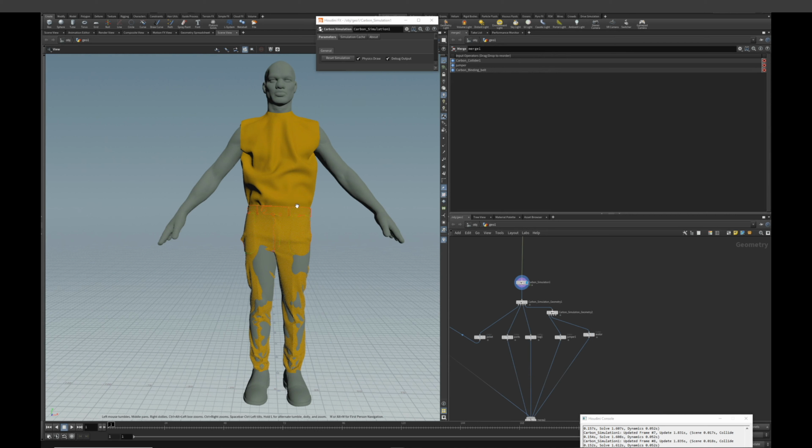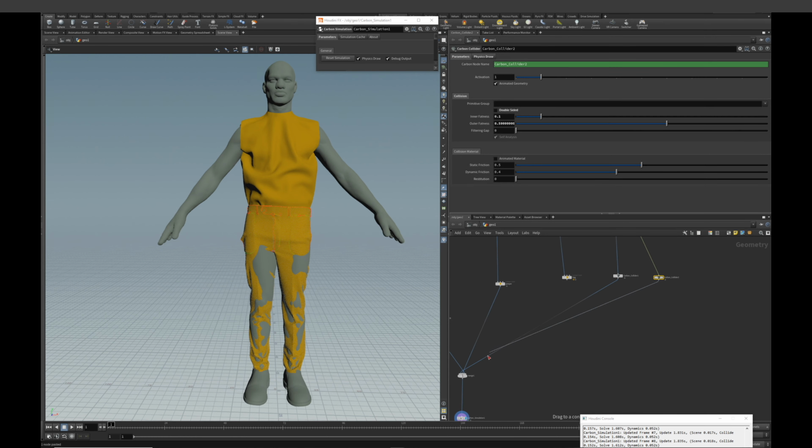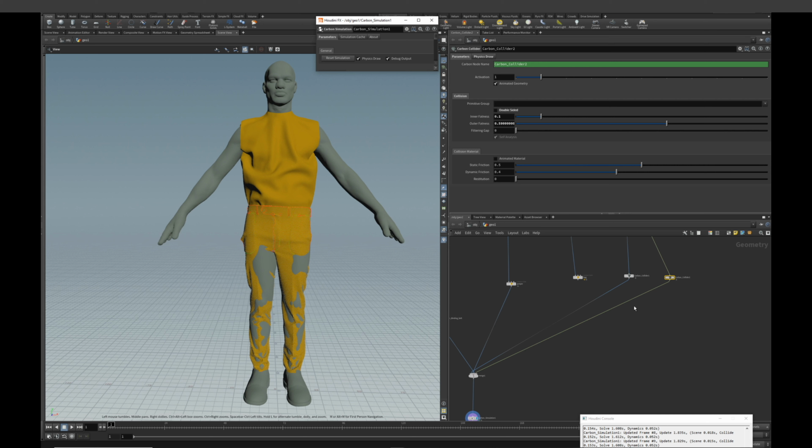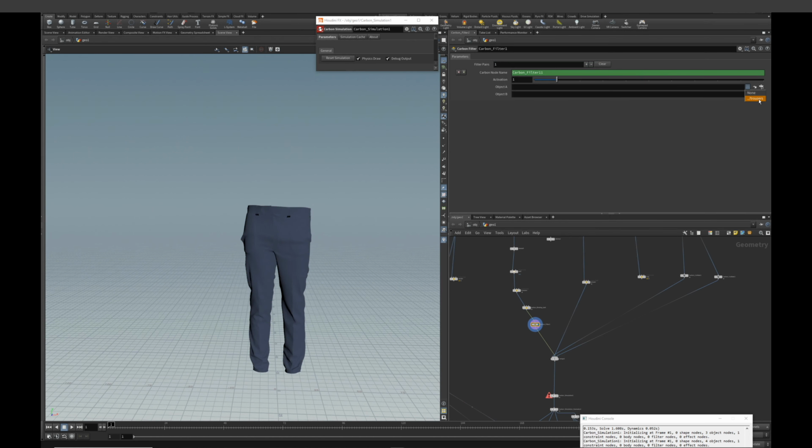Going back to the simulation node, we can see an issue with the expanded avatar and the trousers. It seems the trousers have a different avatar spacing to the jumper. That's easy enough to handle. We just create ourselves another carbon collider using the avatar as the mesh input, and then give this collider a different outer fatness. And then we just need to filter the trousers against the original carbon collider so they don't collide. So we add a carbon filter node, select the trousers and carbon collider 1.